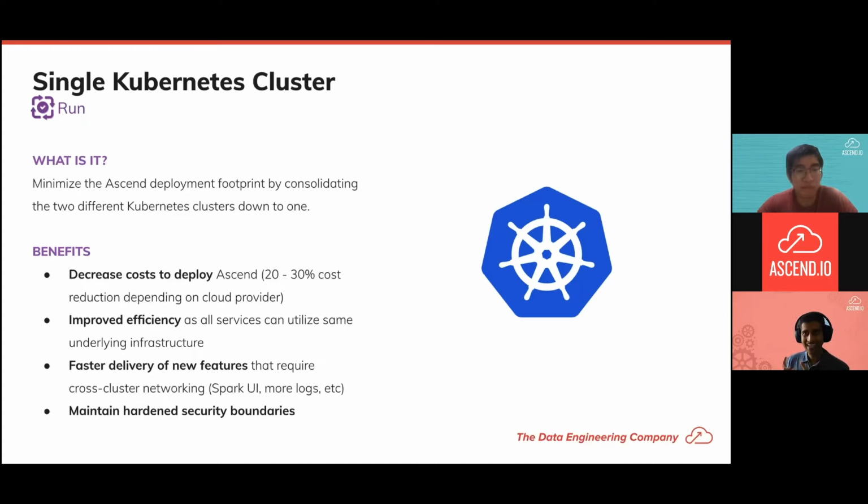But I will say, for folks who are wondering about the security of it, we are highlighting that we are maintaining those hardened security boundaries. The user developed code and Spark code that you're writing still does not have access to the internal Ascend services, or anything that you would be worried about as we do this consolidation. So you should be seeing all benefits, no downside. We're really excited to have pushed this change out. I believe it went out about a month, maybe a month and a half ago. Maybe Shawn, you remember more precisely than me. Is that about right? Yeah, that's about right.